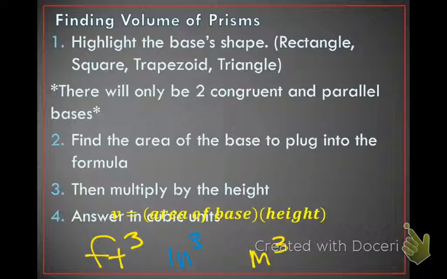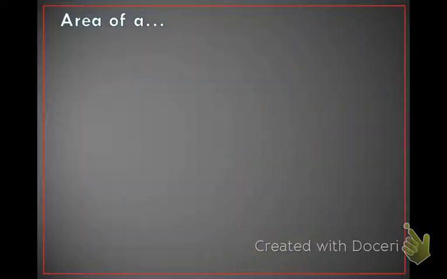The reason is these objects are 3-dimensional, right? That is why the 3. When you find area, that is 2-dimensional, so that is why the 2. If you don't remember the area formulas, this would be the time to write them down. They're just expected to be known.